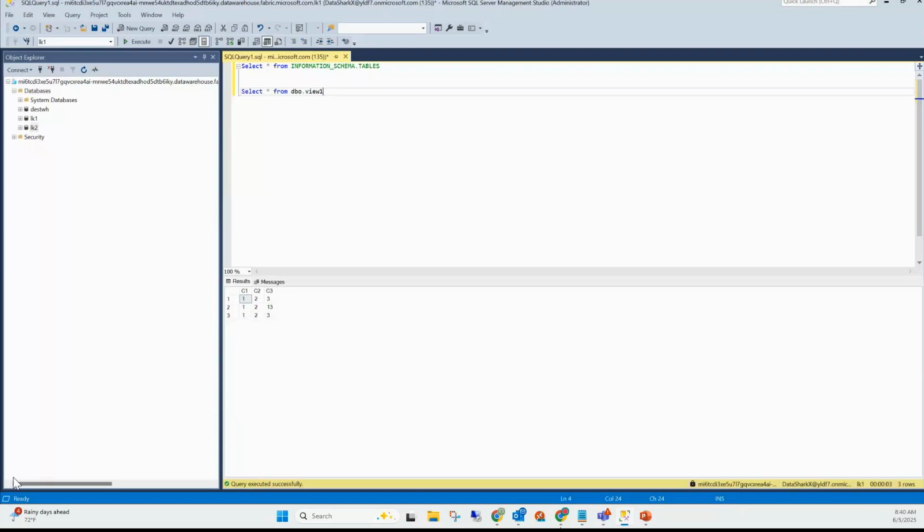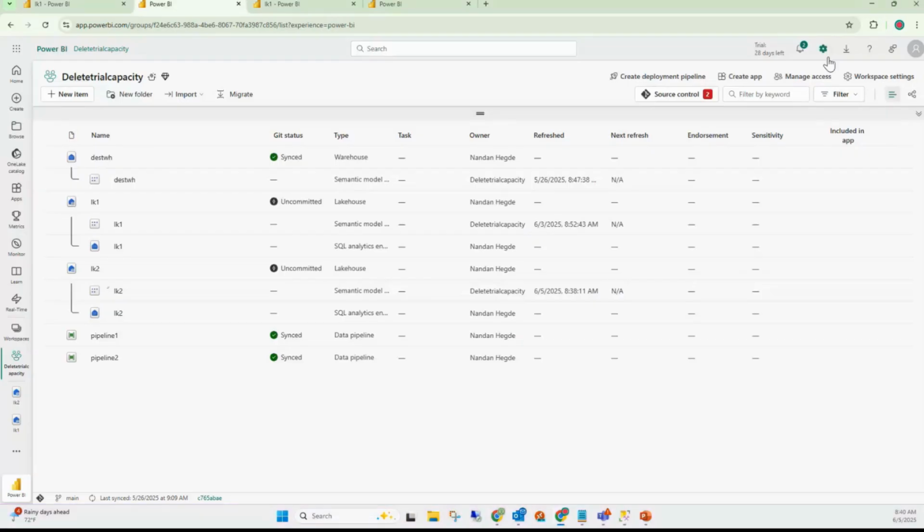Okay. Clear? And to perform all these activities, we need to resume the fabric capacity, right? Correct. For you all, it is fabric capacity. For me, since mine is a trial version, as you all can see, I'm using fabric trial capacity, hence no need for me to resume any fabric capacity. But for you all, for 90 days, you will have to resume the fabric capacity that you have created. Okay. Clear? Got it. Yeah.